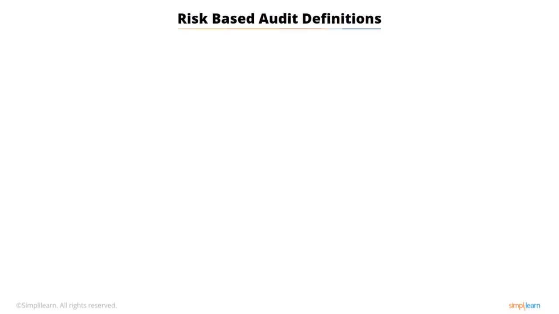There are some risk-based audit definitions you need to be familiar with. We've used some of these terms already, and I believe you probably know what they mean, but let's just make sure. What is a control? I think we addressed this in earlier lessons, but let's be clear again. A control is anything meant to mitigate a risk. Now, that can be technological things. We mentioned previously an application firewall. That's a control. Antivirus software is a control.